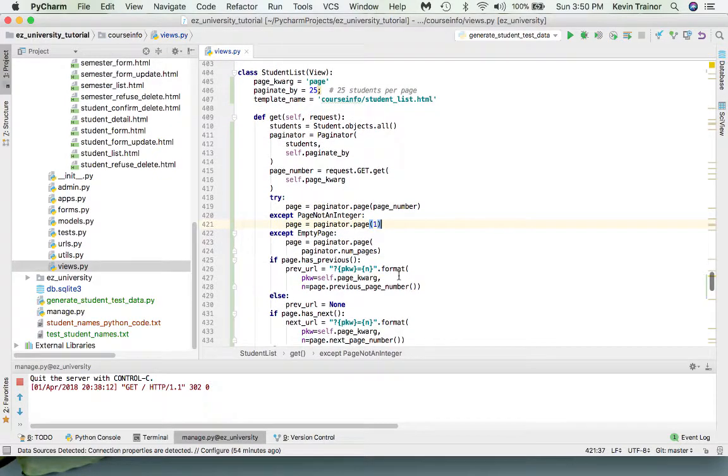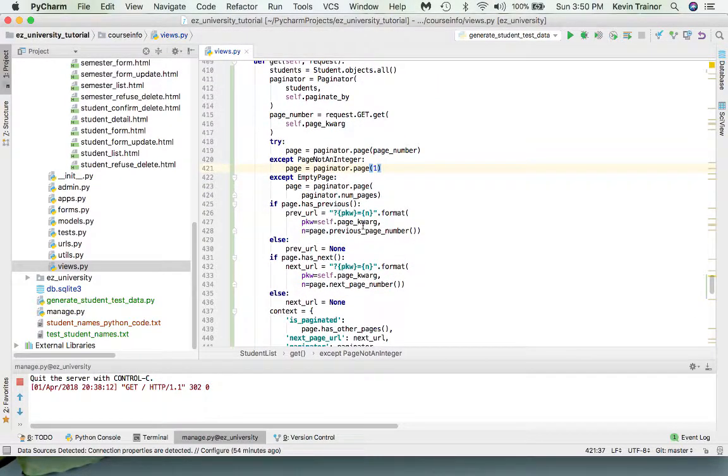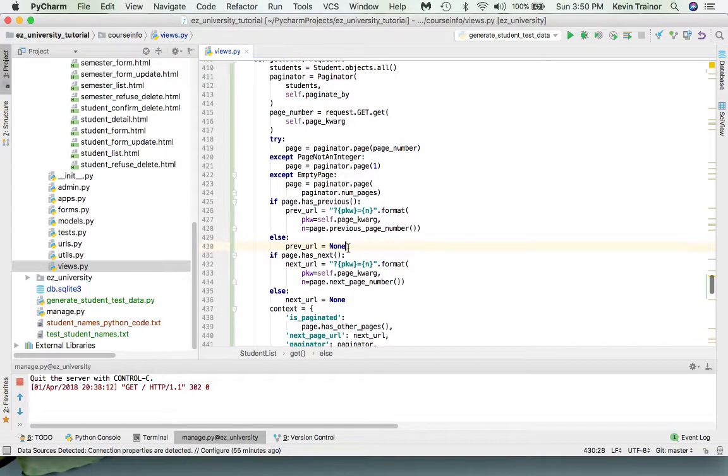Okay, and then we have to decide if there is going to be a previous URL link, and we decide that in the view. So if we're going to have a previous URL, then we create enough information to build that in the template. If not, then we send a message that we're not going to build it in the template. And the same thing for next. If we're already on the last page, we don't want a next link. If we're not on the last page, then we want to figure that out.